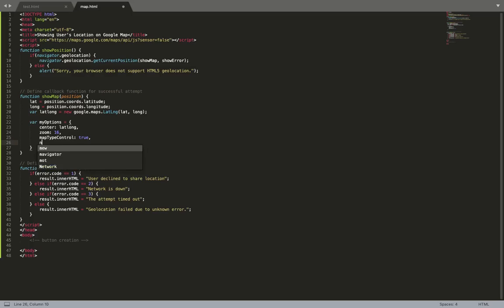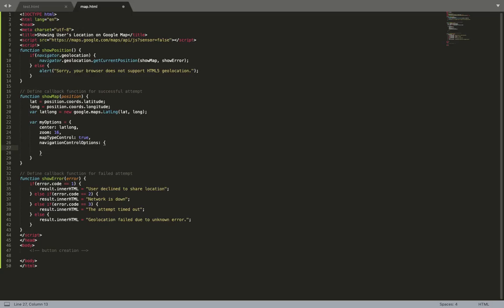and then navigationControlOptions. We're going to put in style: google.maps.NavigationControlStyle, and then there we go.